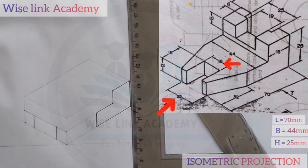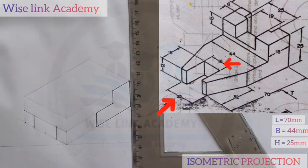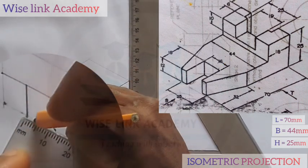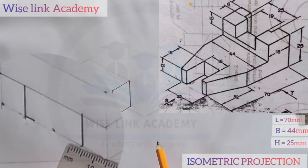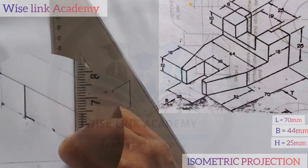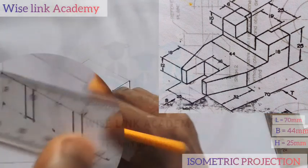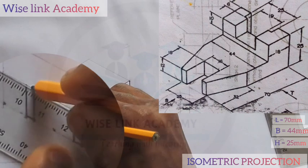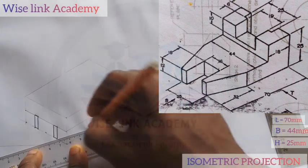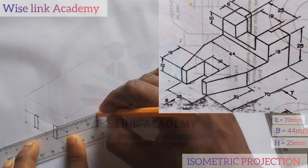I will have 9. Therefore, if I want to establish the 9 on this place, I will divide 9 by 2. If I divide 9 by 2, I have 4.5. So it simply means I will measure 4.5 inward — 4.5 is at this point. Also, 4.5 taking this point this way. So I have that. Hence I will take this point upward and also this point upward. Having done that, I will close it up. I can easily join these two points together and also join these two points here together as you can see from our diagram.